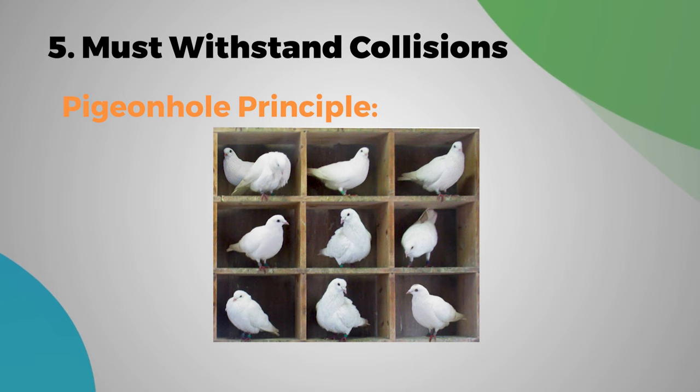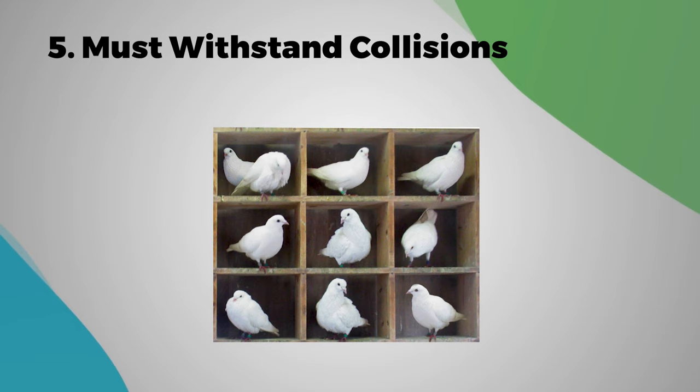If you have more of quantity A than there are slots in quantity B, then inevitably there will be what we call collisions in that representation when you try to move from quantity A, which is much greater, to quantity B. Naturally, there will be collisions, and you can't do anything about it—it's just the pigeonhole principle. And that's okay. The thing with that is that it is so unlikely, it is so rare, that if it happens, then we can deal with it. It's okay—it's not going to ruin the algorithm.